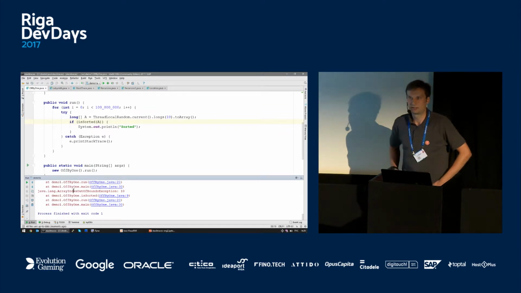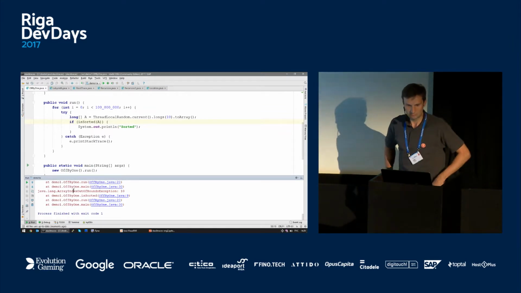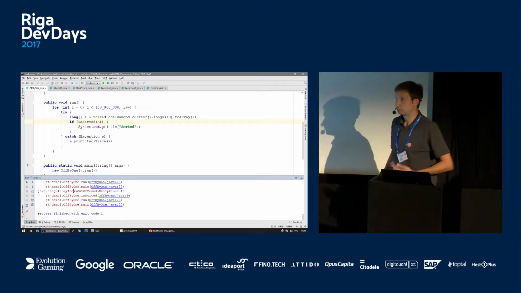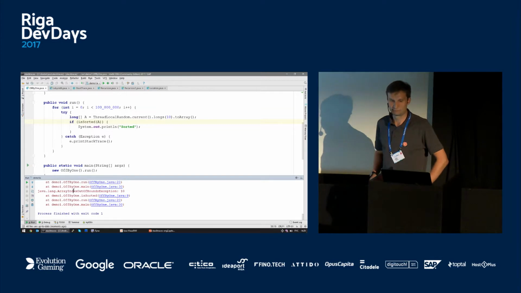There is an optimization in the HotSpot JVM that doesn't generate exception stack traces for implicit exceptions thrown from hot code.